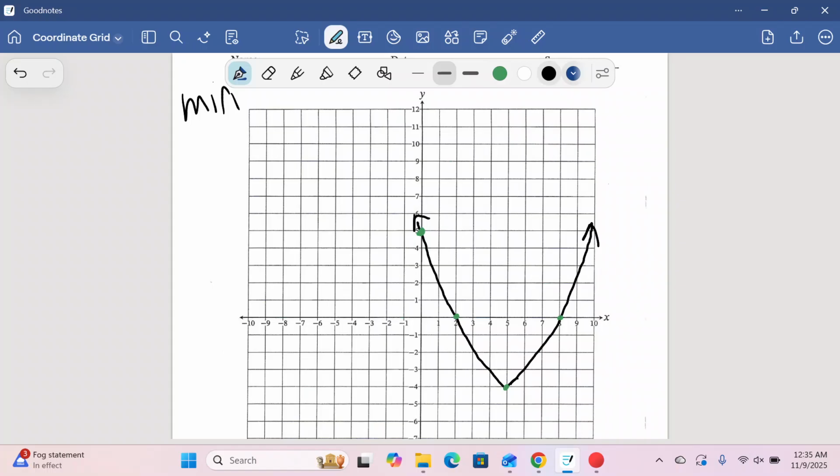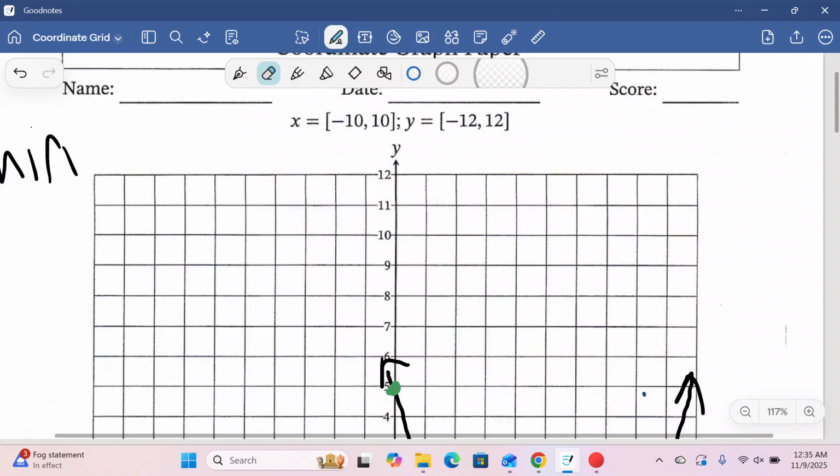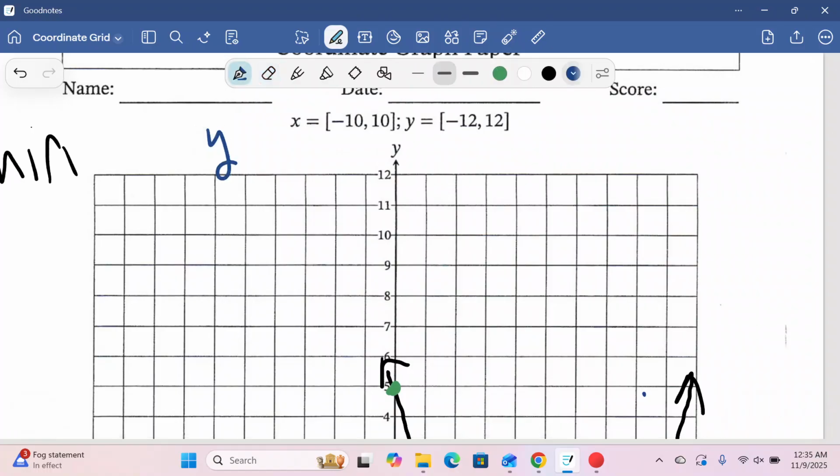They have a y-intercept. Some of them have 0 zeros, some of them have 1 zero, some of them have 2 zeros, some of them have no zeros. So usually when you deal with quadratics, let me go ahead and erase this, you are dealing with something in the form of y equals ax squared plus bx plus c. This is a quadratic because you do see the square, and you do see linearity with the x, and then you do see a c.